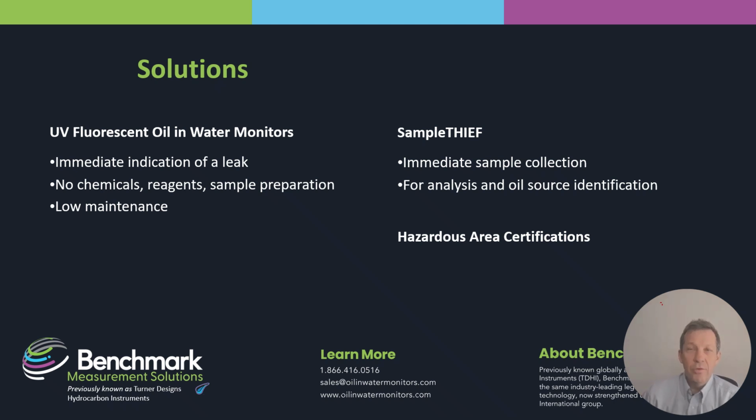So overall, the solutions include ultraviolet fluorescence oil water monitors and a sample collection system. The benefit of ultraviolet fluorescence is that the response is immediate for quick detection. Sensitivity is very high for detection of leaks at very low concentrations before they become significant, with no moving parts, no reagents, and no chemicals needed for sample preparation. The reliability of fluorescence devices is very high.